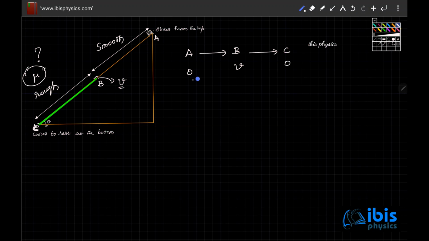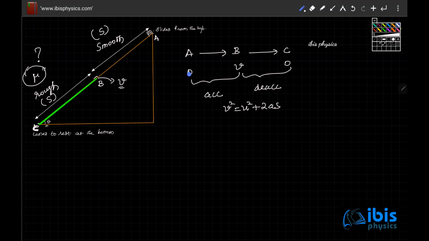During the first half of the journey, acceleration takes place. During the second half, deceleration acts and then it comes to a stop. Since lengths and acceleration are involved, it is very similar to the previous question, so we can use the equation v square equals u square plus 2as. Let the smooth incline have length S, and the rough incline is also S, because they are of equal length.